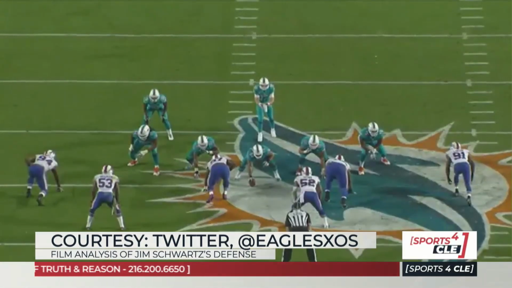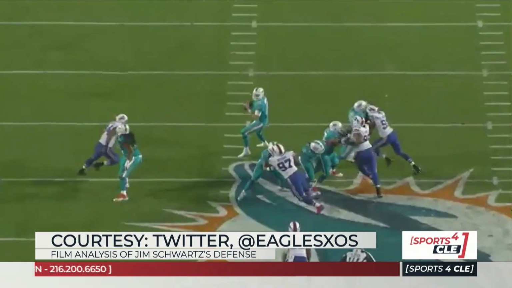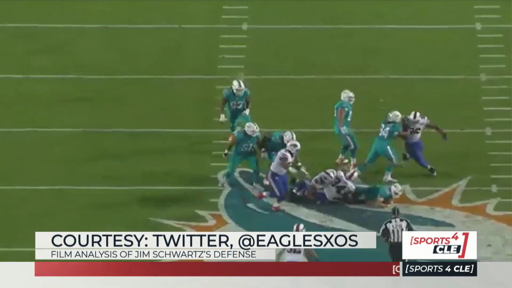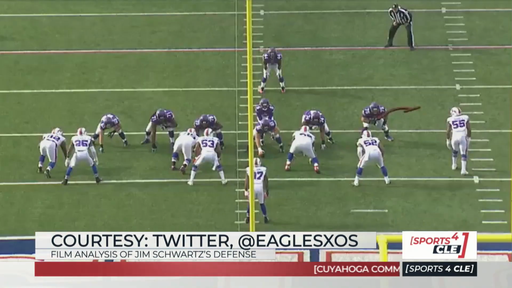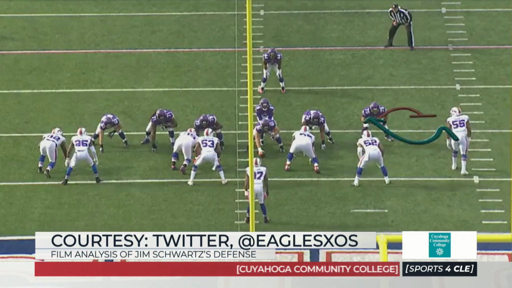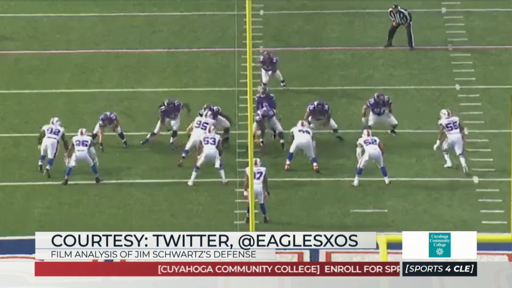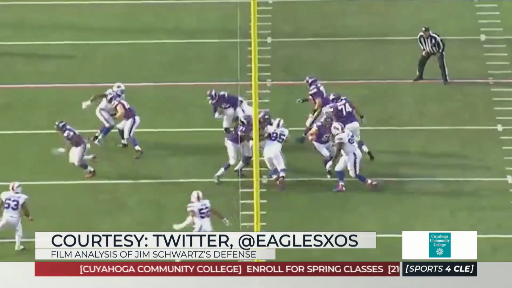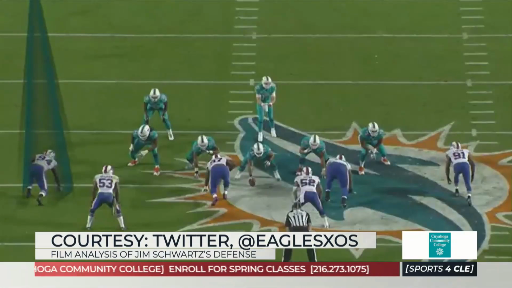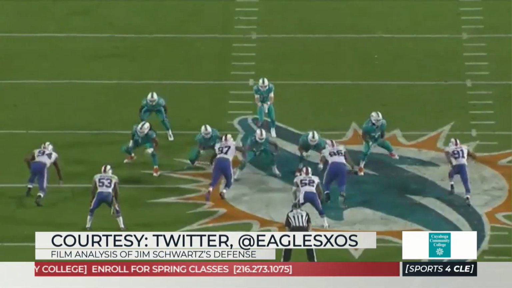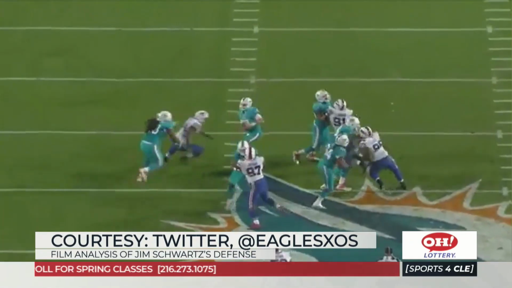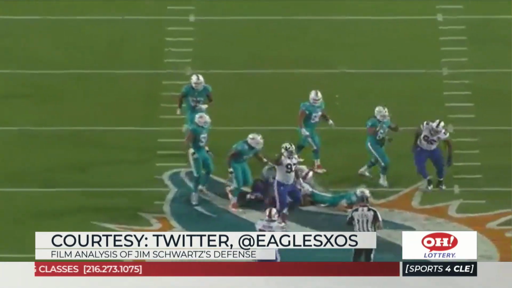So in the first clip here, the thing I really like is, first of all, that's a very well-set short edge, and Myles Garrett is so good at bending and using low pad level to get around that edge. But when you look at these clips, the linebackers often show in the gap. The second clip, no, but in the first clip, you're going to see 52 almost show in that B gap.